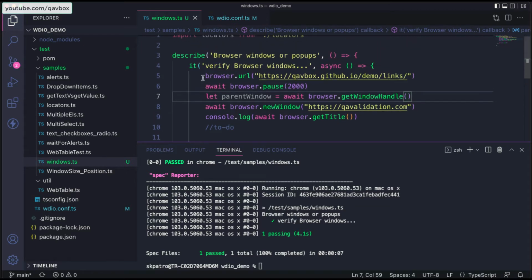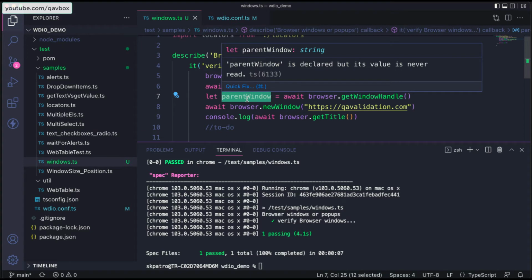When my browser is on the actual application URL, I will capture that so that when any other windows appear, wherever the browser window is currently active, I can switch back to my parent window whenever I need.